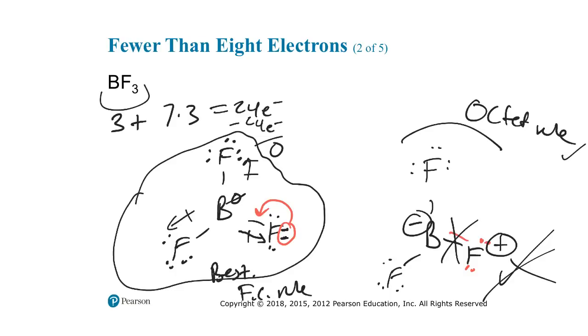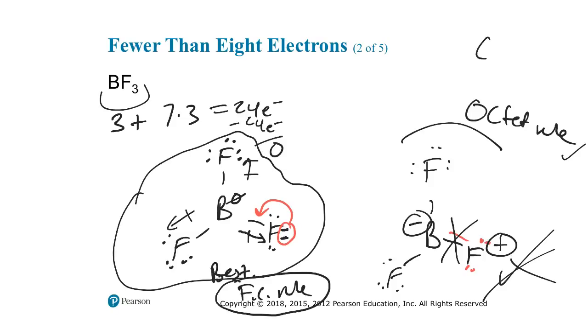But think of the rule this way. You could have an atom without an octet that's perfectly content without an octet because there's no charge on that atom to pull in multiple bonds to satisfy the octet. So boron's happy to have its octet not satisfied due to what's sometimes called the formal charge rule, or just because that's the structure that minimizes the formal charges of the atoms in that particular molecule.